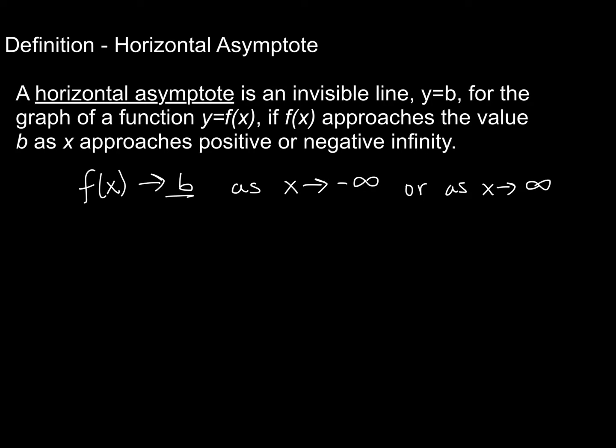Now, the way that we have looked at this so far is by making tables of values where our x values are moving towards negative infinity and towards positive infinity, and seeing if there is a particular value b which the y values approach. And we'll do this with a couple of different examples to see if we can figure out what the rule should be for how to determine if there is a horizontal asymptote and then what that horizontal asymptote is. So let's go ahead and take a look.